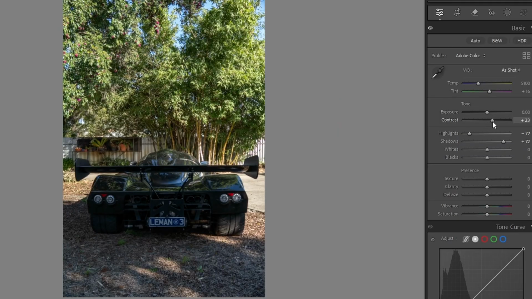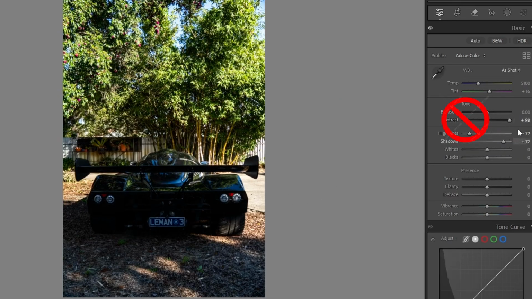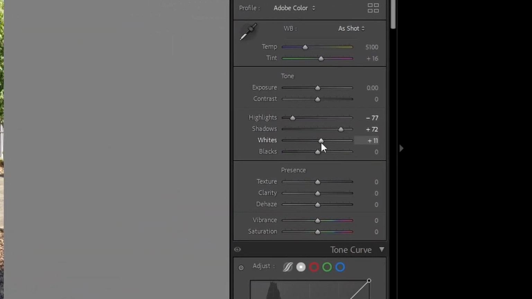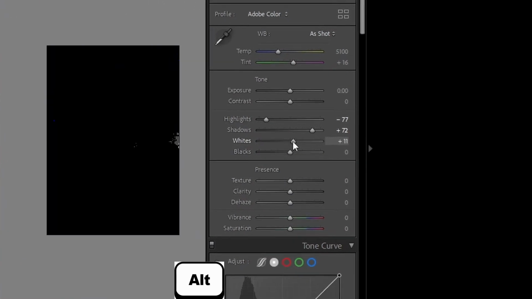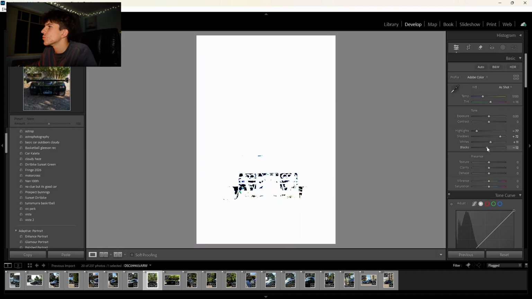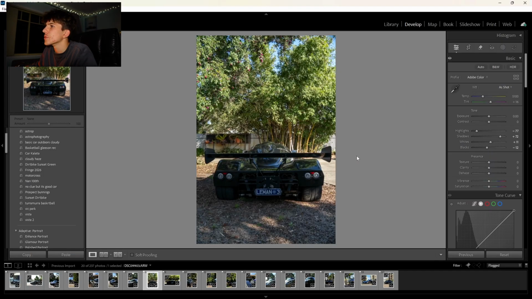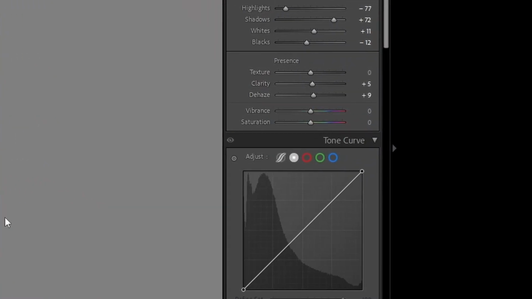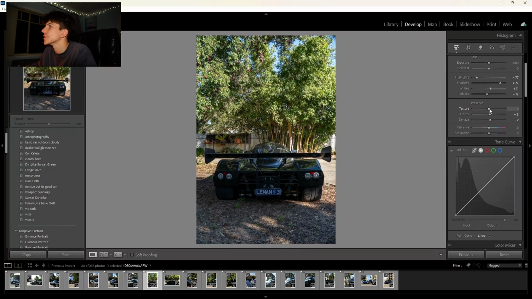Now to bring up contrast, I usually don't like to use the contrast slider as it tends to look a little bit weird. Instead, come down to the whites and bring the whites up while holding the Alt key or Option on Mac, and you'll start to see the whites that'll be overexposed. So I like to bring so they're just peeking out. And now we're going to do the opposite with the blacks, where we're going to bring it down until some of the blacks are squashed, but overall we can keep most of the detail. For the presence of the image, I tend to only increase the dehaze slightly and the clarity, as any more it starts to look a little bit weird.